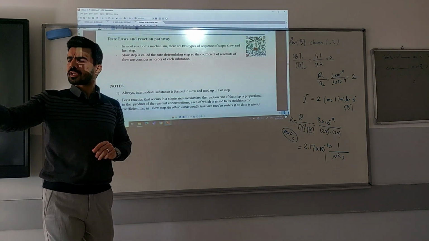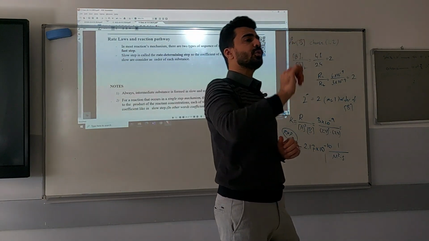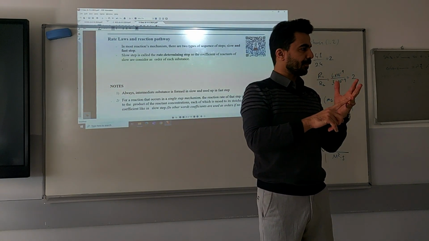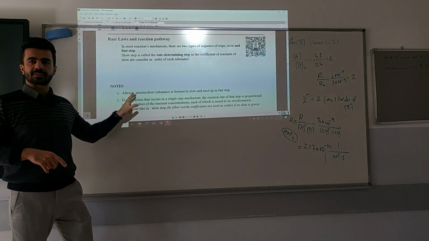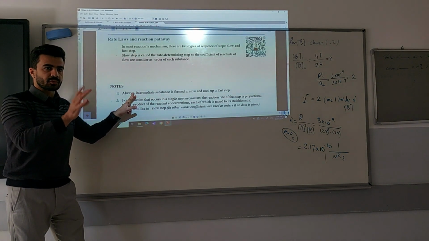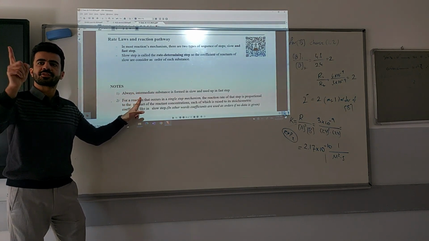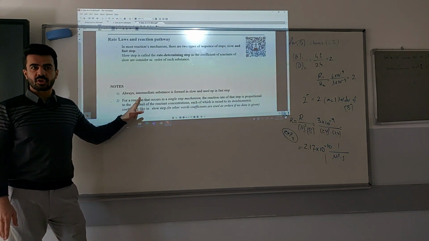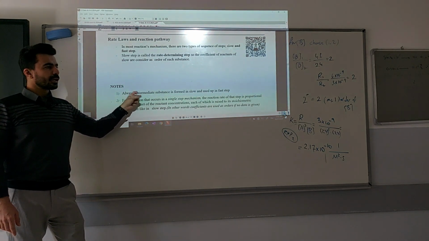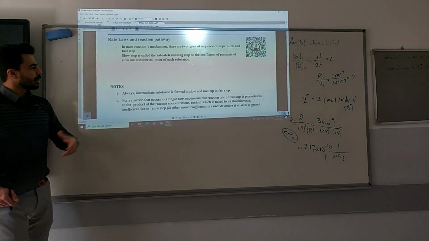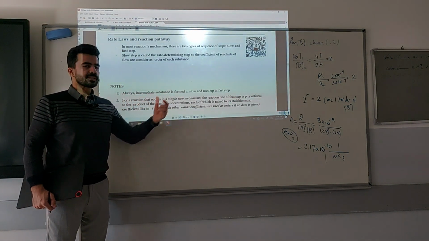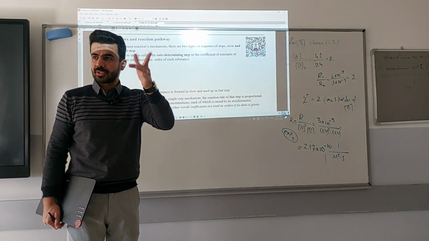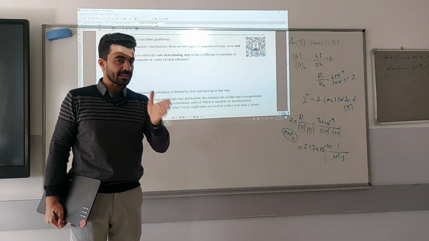Now, if two steps are given, how do we know which is the slow step and which is the fast step? This note is really important. Most of our questions regarding this subject, you have to know this, then you can solve it. If you make a mistake in this, the question is wrong. So for example, it says here, an intermediate substance is formed in the slow step. So you will recognize it by the intermediate. What is the intermediate? A substance that appears in the steps, but not in the net.